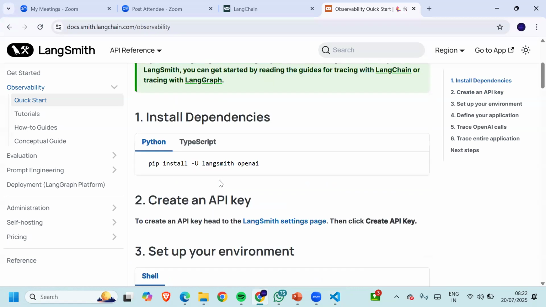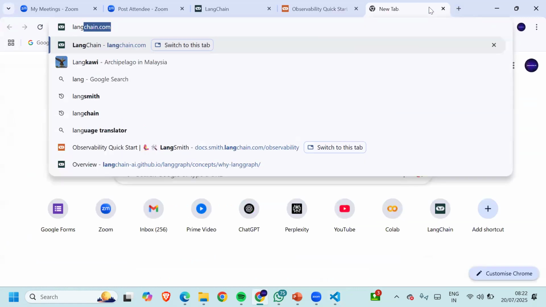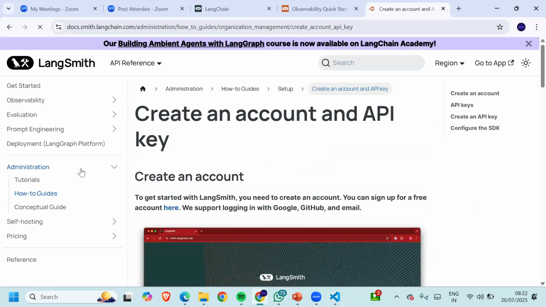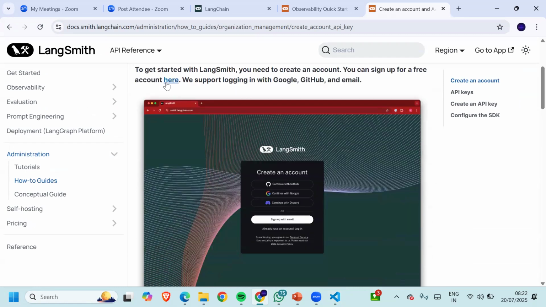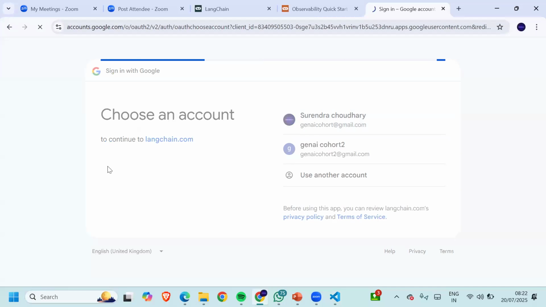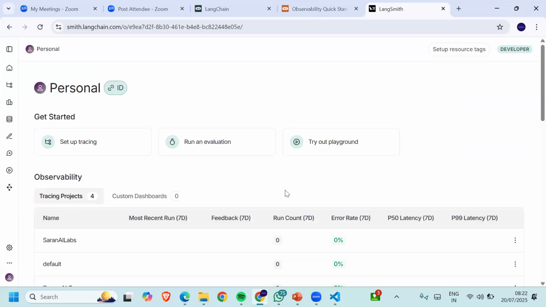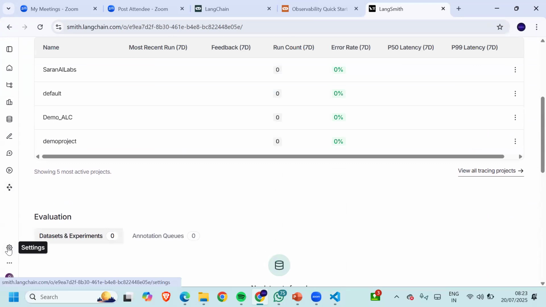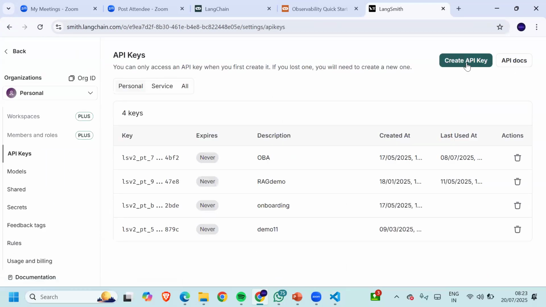Okay, so before doing that, just type LangSmith keys. Okay, I will create an API key.